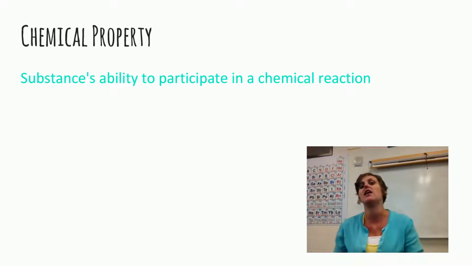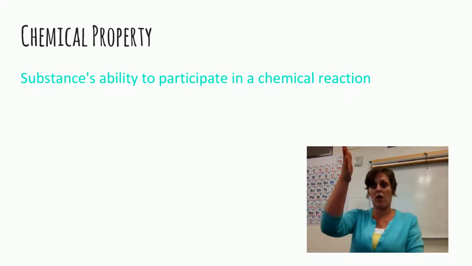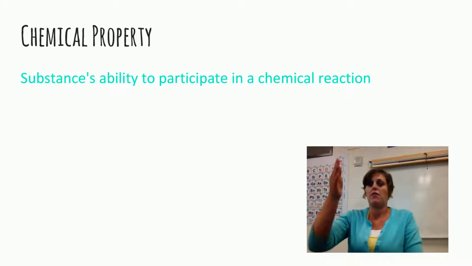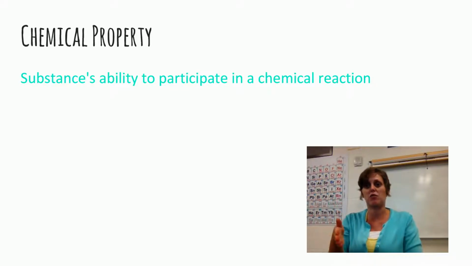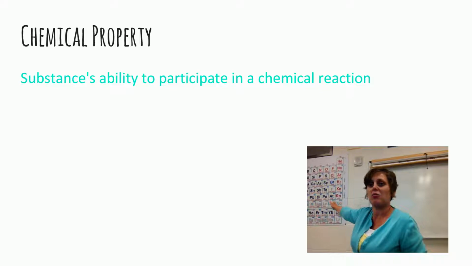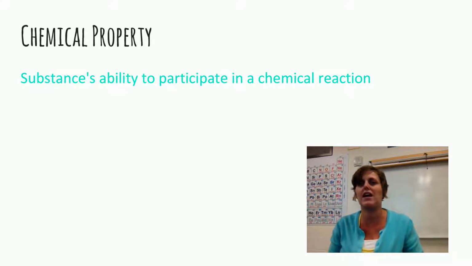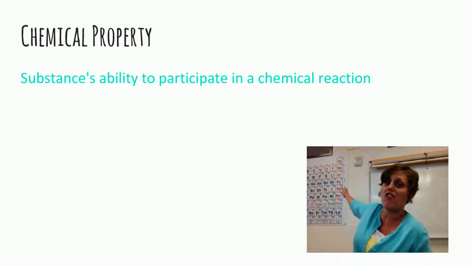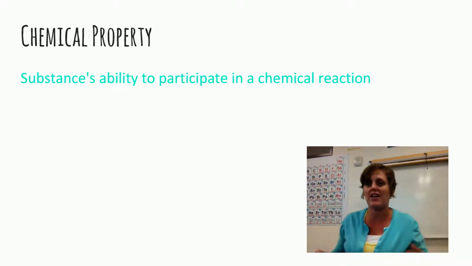A chemical property is a substance's ability to participate in a chemical reaction. On our periodic table, you'll recall, that is how our elements are grouped. Things that are very, very reactive are going to be in the same group or column as other things that are very chemically reactive. For instance, our very first group are alkali metals, and our halogens, that second to last group, hanging out right next to our noble gases. So the F, Cl, Br, I group right there are halogens, super reactive. And again, the very last group to the far right, that starts with helium, inert, unreactive. They don't like anybody or anything because they've got everything they need.